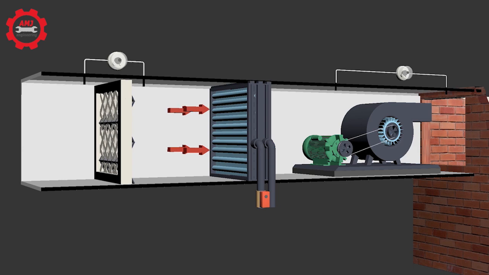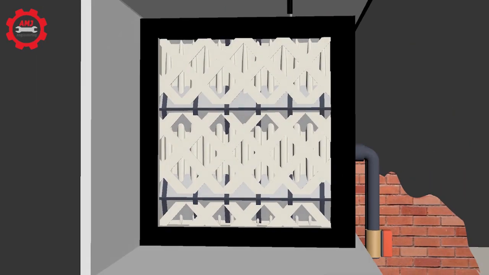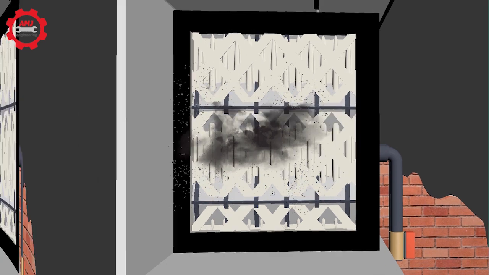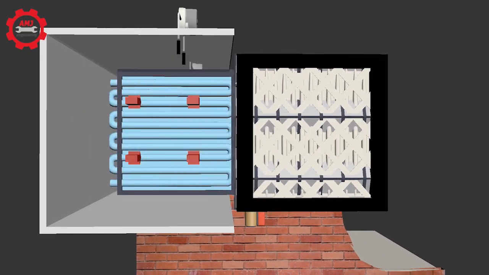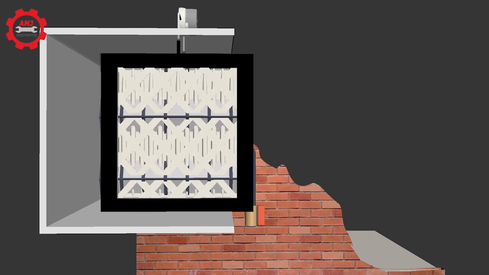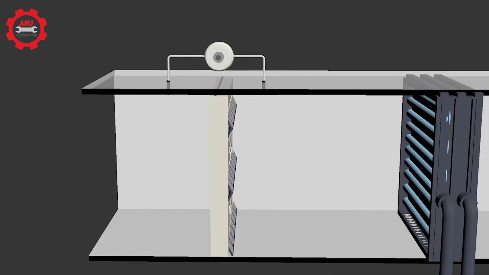Any dust carried by the return air will stick on the filter surface, allowing only clean air to exit the filter and move forward. Hence, this filter requires cleaning on a scheduled basis. This is often done on a monthly or quarterly basis by simply pulling the filter by hand, washing it, and replacing it back. In modern buildings with a BMS system, a differential pressure transmitter is installed on the duct transmitting the pressure difference before and after the filter. Once the pressure differential exceeds the set point, the filter is then removed to be cleaned.